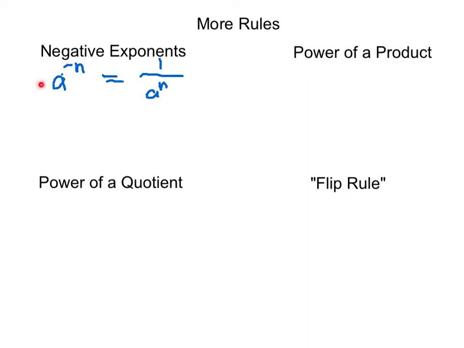So notice when we write a to the negative n, we don't have a denominator — we could write this over 1 if we wanted to. Anything divided by 1 is itself. So to make this a positive exponent, all we do is take whatever is being raised and drop this whole expression to the other side of the fraction, and we see that it is now a positive exponent.